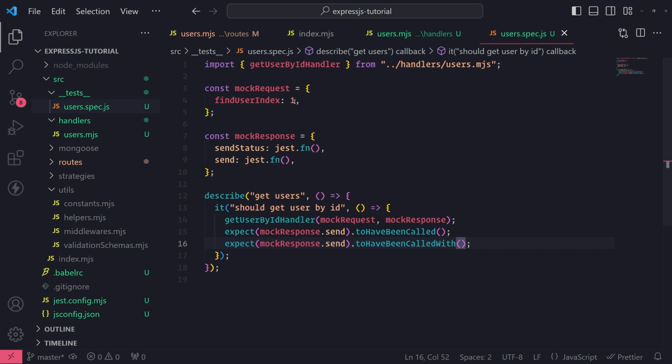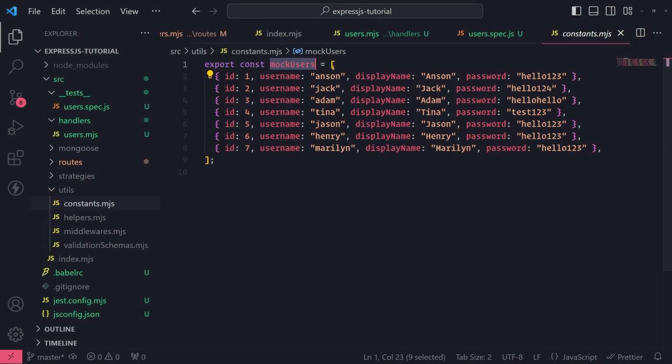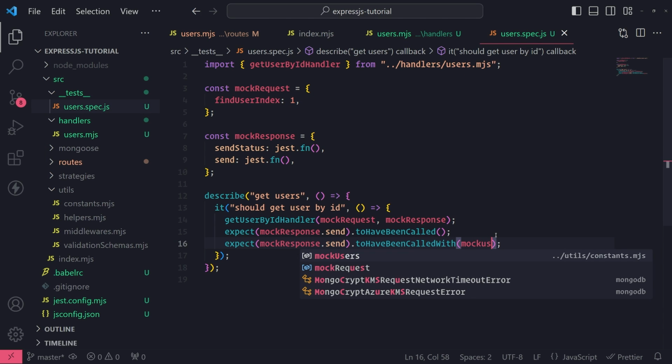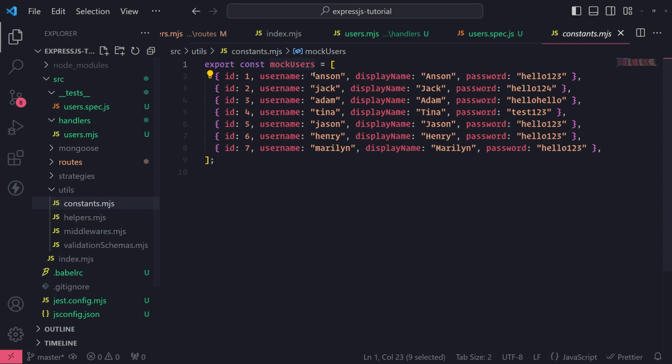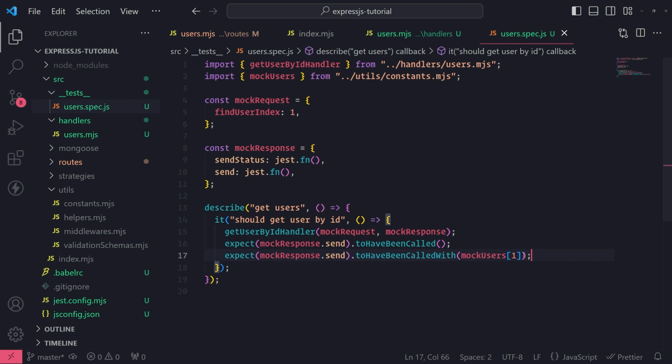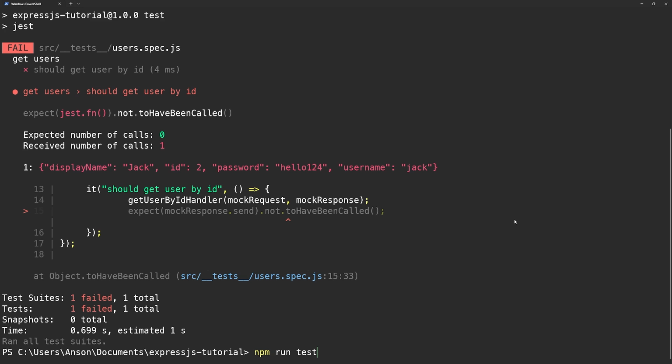Now, again, since we are using a mock array, I can very easily just reference the array at the subscript of whatever find user index is, which is 1. So I can just go ahead and import this mock users right over here. So let's import that, and that gets imported up top here. And then I'm just going to access it like this. Or if you wanted to, you could just literally copy this whole thing and paste it in like this. Either one will work the same way because they're both going to be the same object and the contents are the same. Let's go ahead and run our test now.